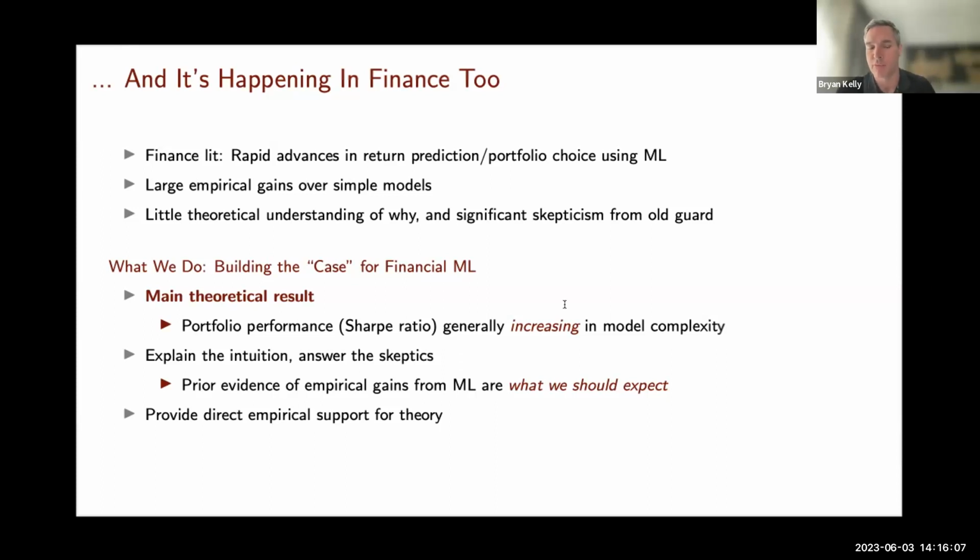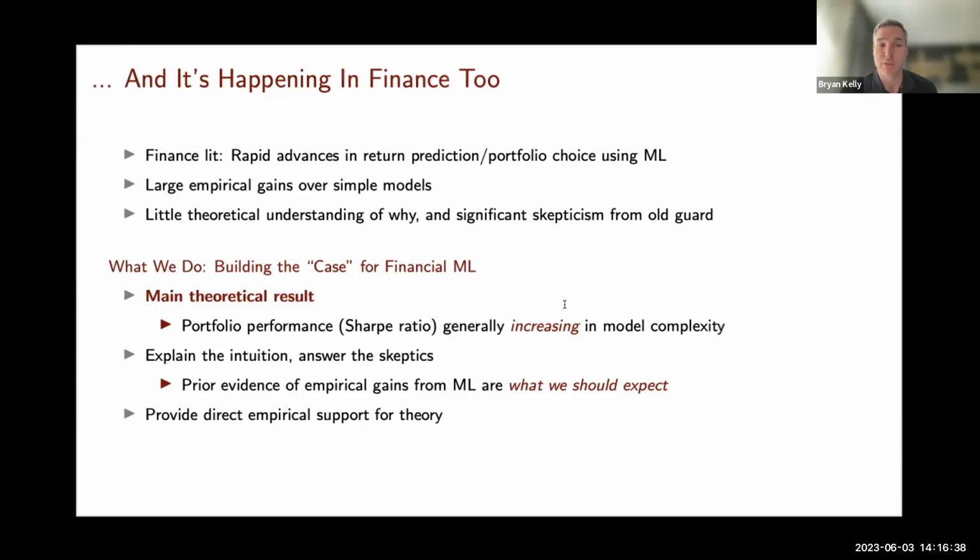P is the number of parameters, T is the number of observations. As P over T gets large, bigger than 1 for sure, maybe much larger than 1, you have many, many more parameters than you have observations. You'll see that you'll improve portfolio performance by pushing that P ever larger. So it comes across as a counterintuitive result, but I'll try to spend as much time as I can going through the intuition for what drives this result.